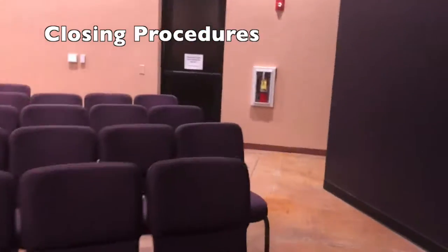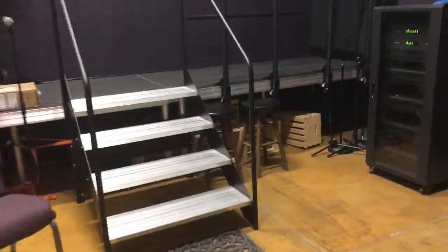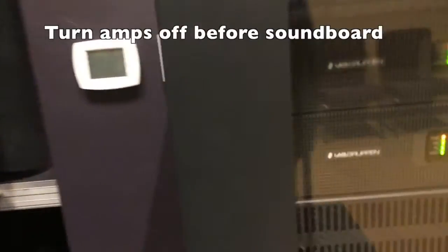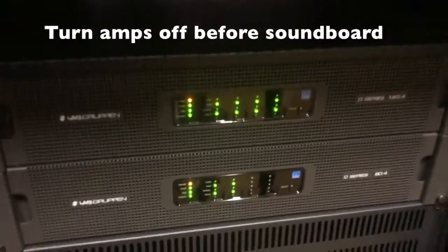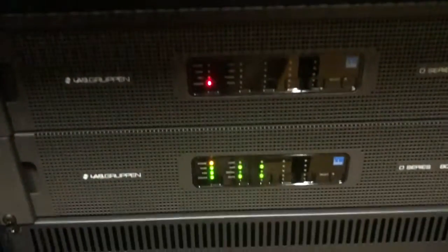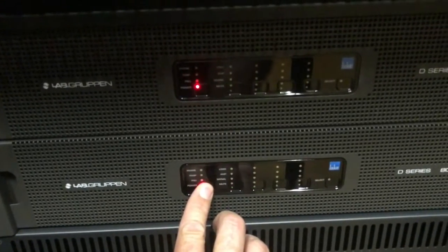All right, we finished the services. We're ready to shut everything down. Have them cut the music so that we don't have any weird things happening when we turn the amps off. So you do the amps first. Everything's in reverse. Just turn it off. Same thing. You're going to hold the button for a couple seconds, and you're just touching it. You're not pushing it.